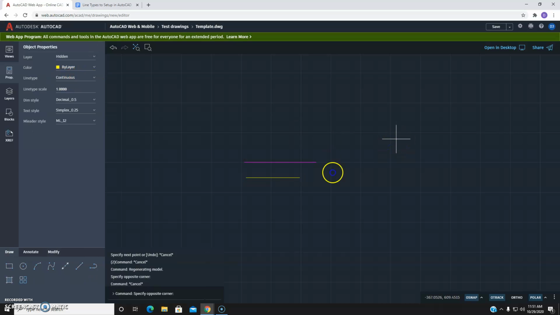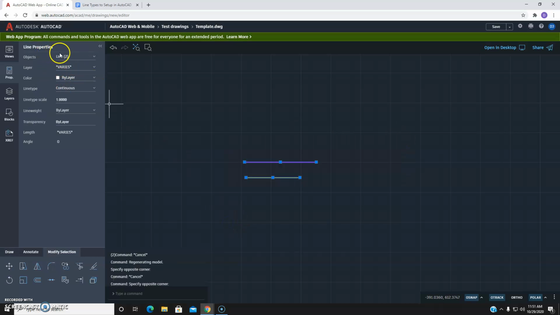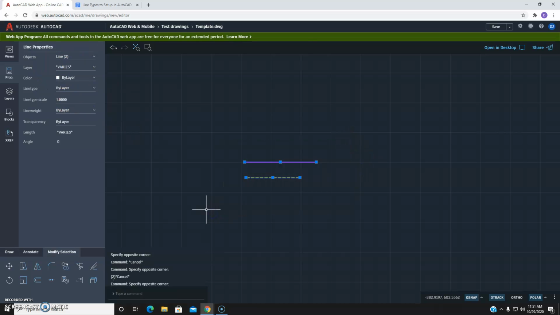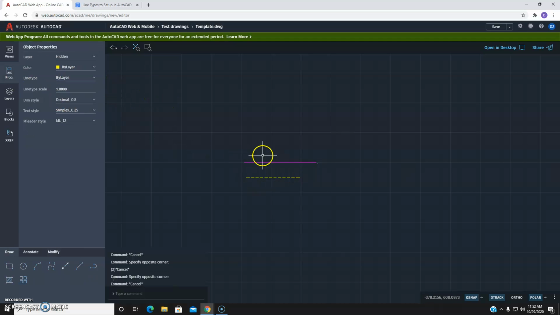I'm not quite sure why. So let's go into our properties. That's why. So with these lines, I have both of them highlighted. It says our layer varies. That's okay because they're on different layers. We have 2 objects. Our line type is set to continuous. We want to make sure that that matches the color and set it to ByLayer. And if the properties don't change, we want to make sure that everything is always set to ByLayer. So if you're having an issue, that's one way to troubleshoot it. Go to properties and make sure that first the selected lines say ByLayer for both color and line type.